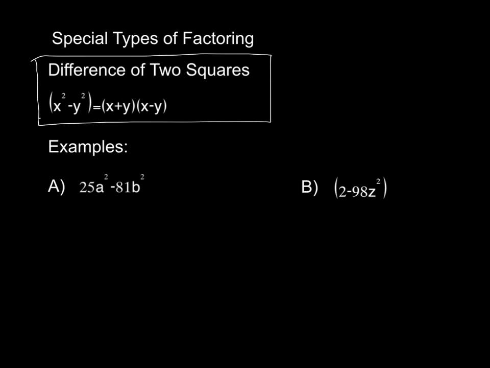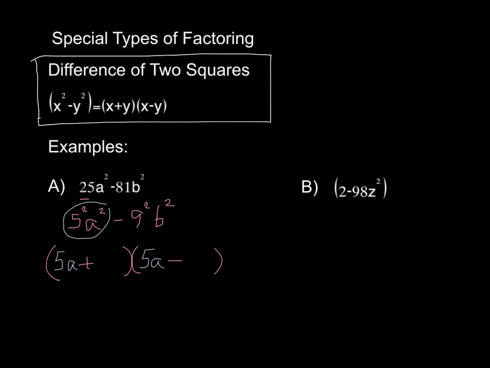So first, we need to be able to recognize in this first example that 25 is actually 5 squared, and 81 is actually 9 squared. And I know this is going to factor as two factors, one with a plus sign in the middle and one with a minus sign in the middle. So I look at this first term and I say what's squared there, and it turns out both the 5 and the a. So I'm going to put that at the beginning of each one of these factors. And what is squared in this second term would be 3 and b, and we'll put 3b in the second one.